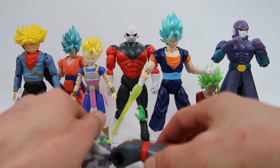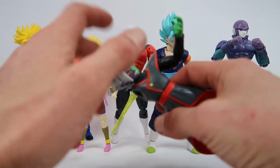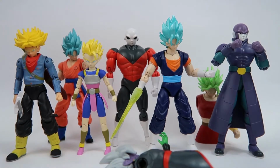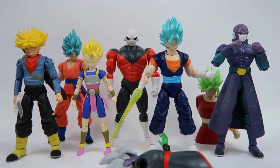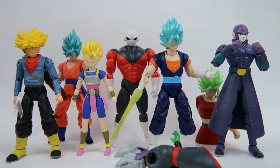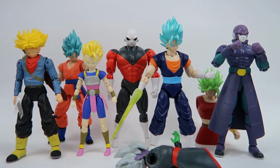But yeah, highly recommend the Dragon Star figures, just for the sheer fact of picking up characters like Hit, Jiren, Cabba, Kale, Merge Zamasu, that aren't out in the SH Figuarts line, or really in anything yet. So that's really good. I highly recommend Jiren if you're sitting on the fence about getting into the line. You don't have to get into all of them.